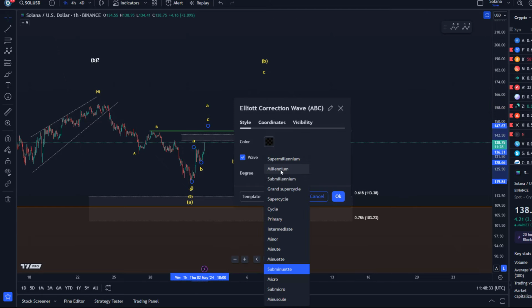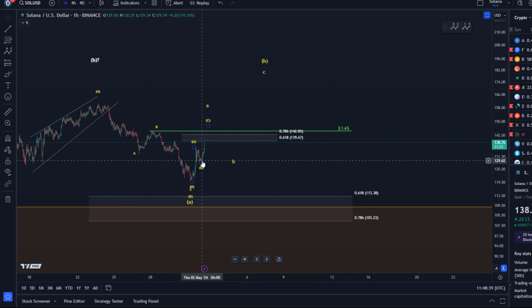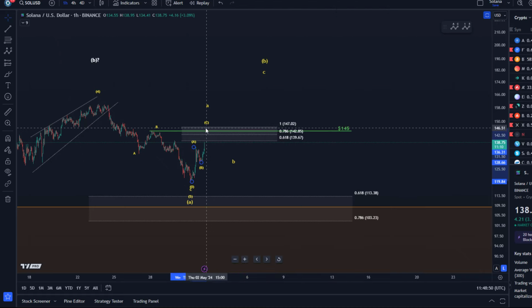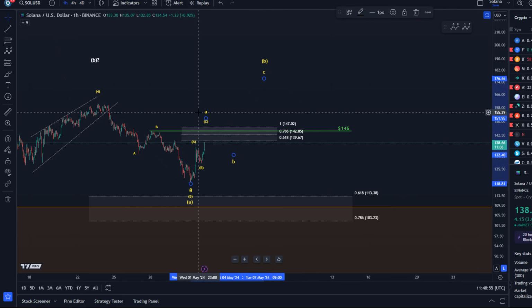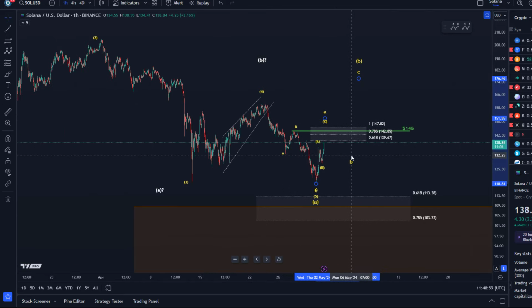This is one possibility that I see here now on the chart, but this would require a move above basically 142.85, a little bit above that, possibly reaching the 100% extension, because this would be ideal for the C wave. That's at $147. If we get these 3 waves, then a pullback could be the B wave of the larger B wave. So that's sort of what I'd be watching for.